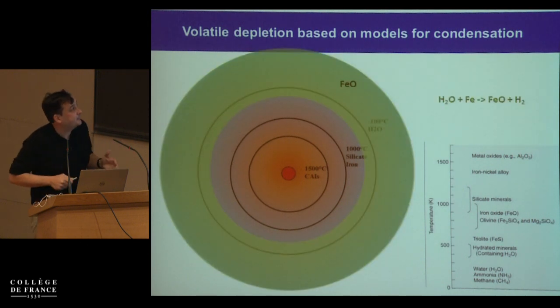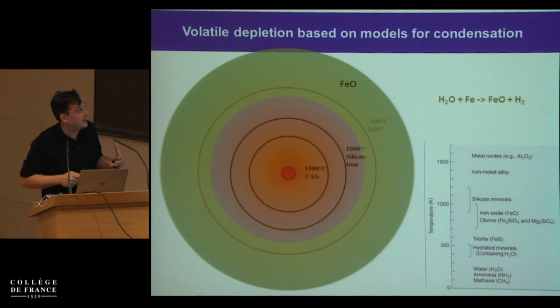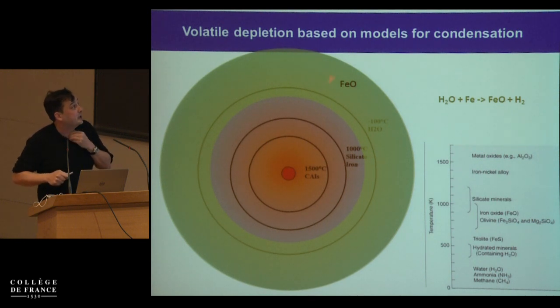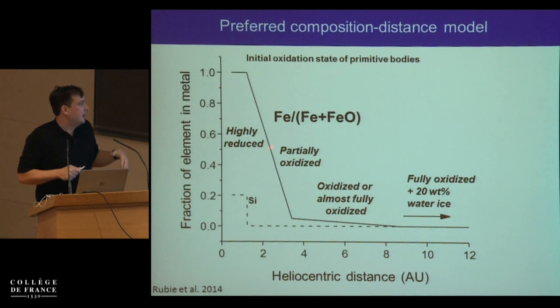But the thing is that when we condense and we make FeO, FeO is also what we might think of as a volatile element, because the main way you make FeO out of the solar nebula is you react iron with water to make iron oxide and hydrogen. And this process only actually happens once we get down to relatively low temperatures. So we expect, along with this volatility, also a gradation in the way that we have FeO condensing out of the solar nebula. So, and here is a model.